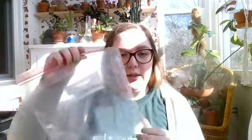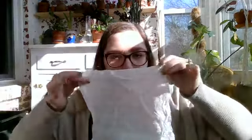So for this step, you'll need either your dried bean, your apple seed, or your avocado seed. You'll need a Ziploc bag, and then you'll also need a damp paper towel. So actually, just in case anyone does have these things and wants to follow along, if you want to gather those really quick, I'll answer a couple questions and give you a moment to run around and get those things.